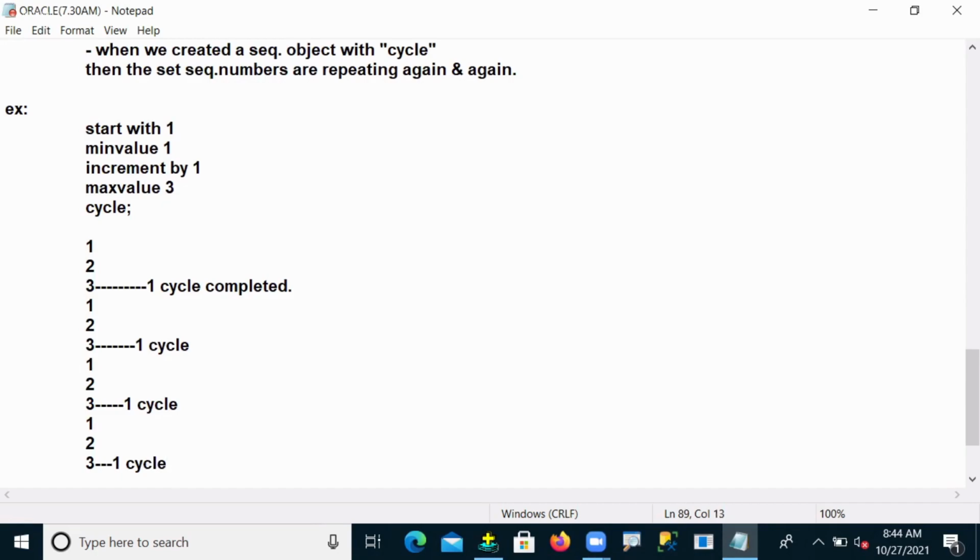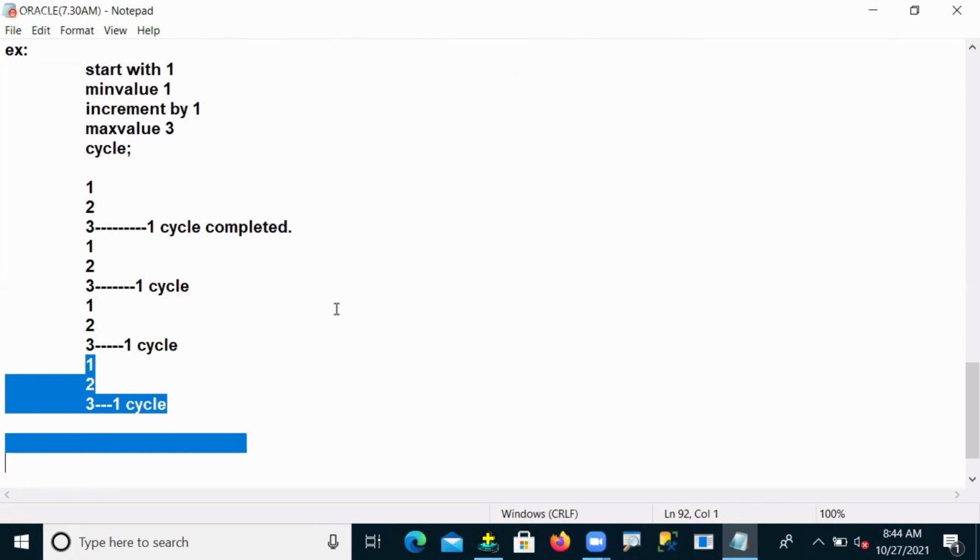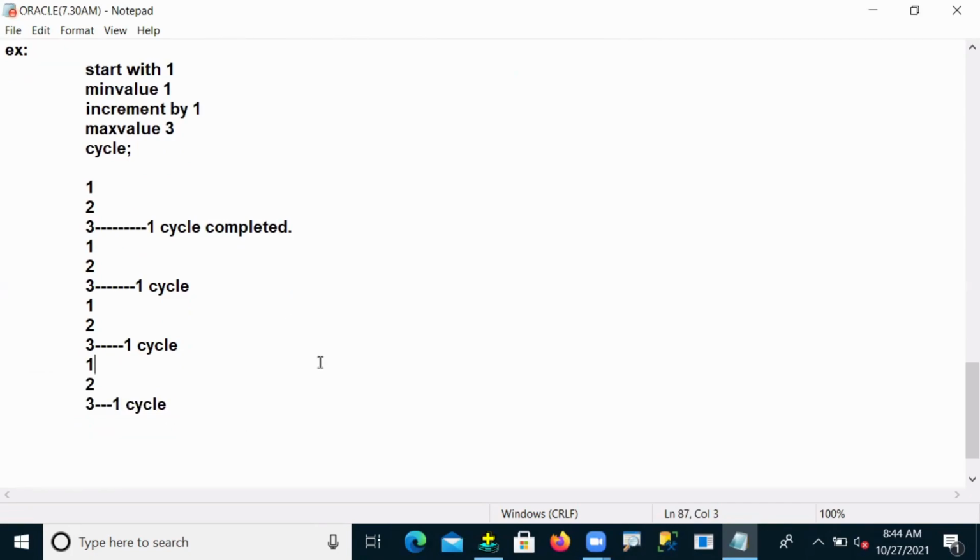So the same set of sequence numbers, 1, 2, 3, 1, 2, 3, 1, 2, 3, will be repeated here.